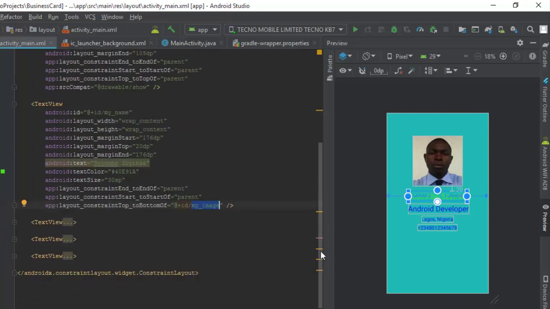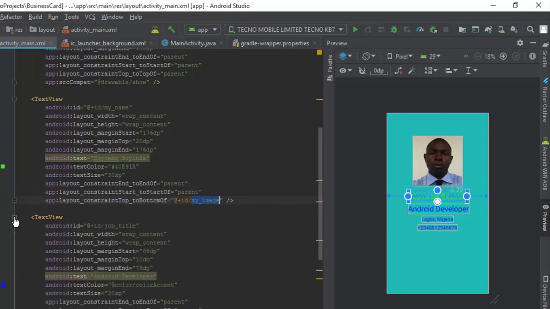Let us move on to the next view, which is our job title text view. I have given this text view an ID of job title. If you wish, you can change it. I set the width to wrap content, and the height to wrap content. Margin start should be 86 dips, margin top 10 dips, and margin end 76 dips.